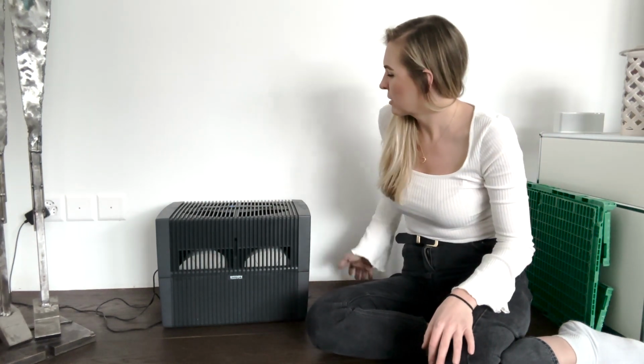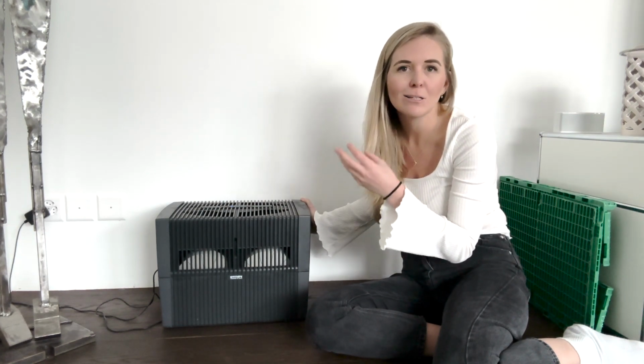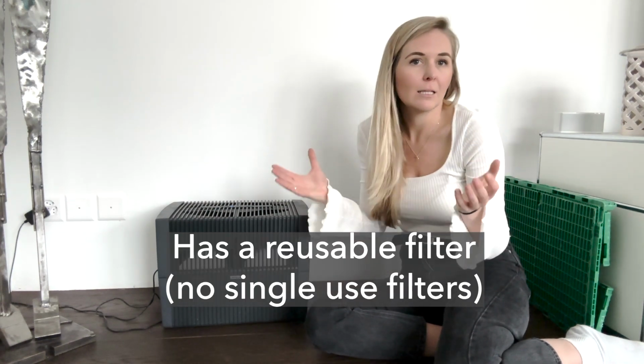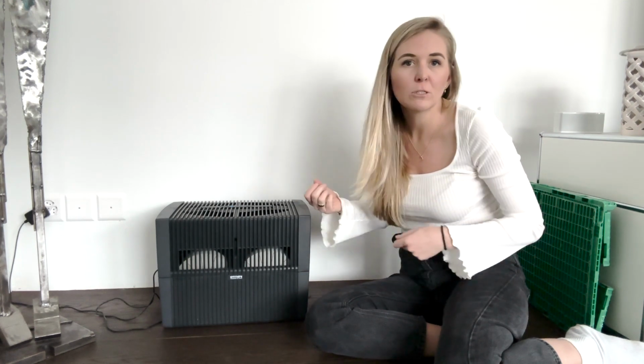It's super easy to use. I'll show you in a few seconds how to use it, but this thing is great because it not only humidifies the air, but it also actually naturally takes out air pollutants. And there's no filter. Well, I guess technically the filter is a reusable set of discs. So it's really nice that you're not having to constantly replace the filter.